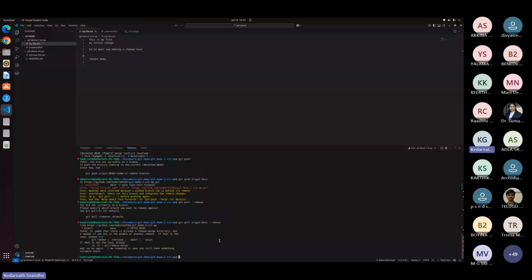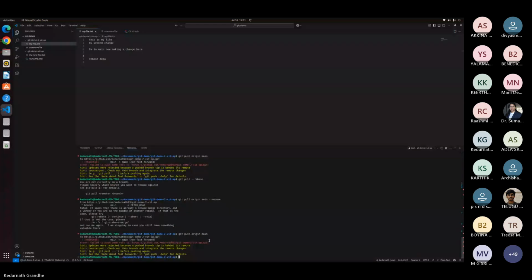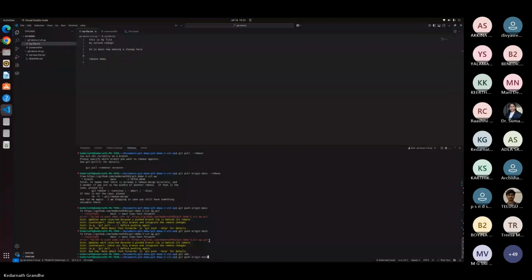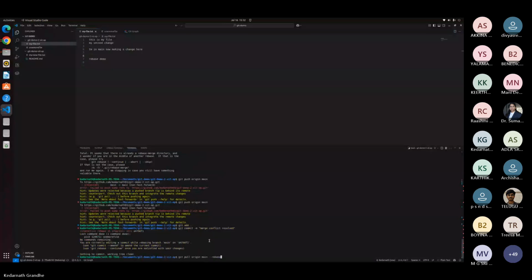Yeah, I'm rebasing from the main branch. Do this to add. Okay, interactive rebase is in progress. Rebase, continue.